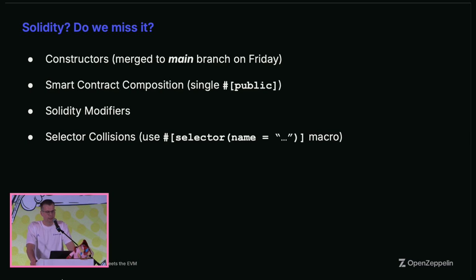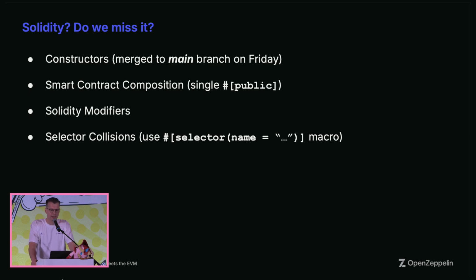The next point is smart contract composition. As I previously said, we can have only a single public macro. That design decision prevents us from making use of the power of Rust traits and auto-implementing some of the interfaces. Another great piece of news is that the Offchain Labs team is working on improving the developer experience, and we should also have the changes available in the next couple of releases.